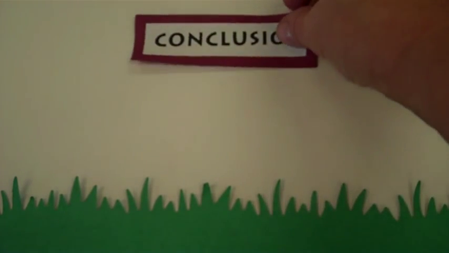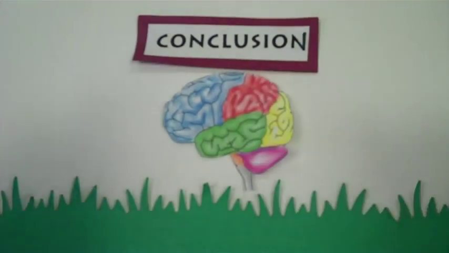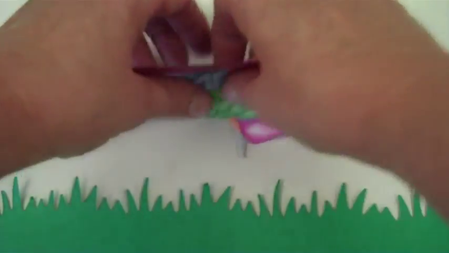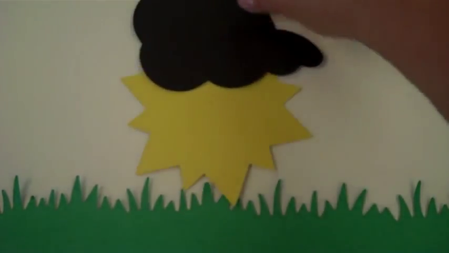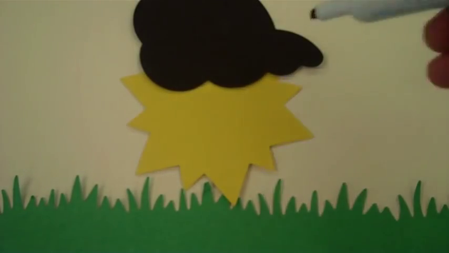The last step, making your conclusion. This is where you analyze your data and summarize your findings. State your conclusion. Your conclusion is a decision you make based on your data. Communicate what you found out. Tell whether or not your data supported your hypothesis. For example, you might find out that grass grows the best in partial sun.